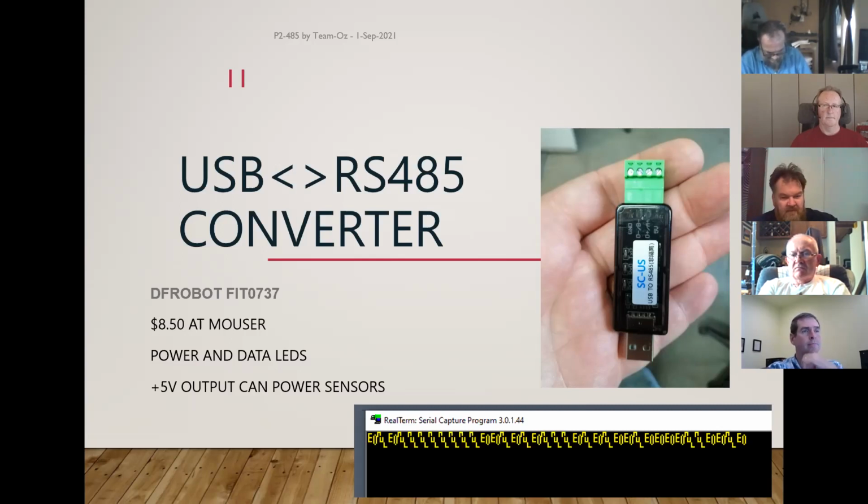So what we've added onto the network this week, just to make it easier to debug, are these little USB to RS-485 transmitting dongles, which are only around the $10 mark. You can even get them for $8.50 at Mouser. And they're just a simple device, but one useful thing is they do put out 5-volt power, so you can actually interface to some field devices straight up, or you can step up that voltage from 5 volts to 12 or 24 volts like we're doing.